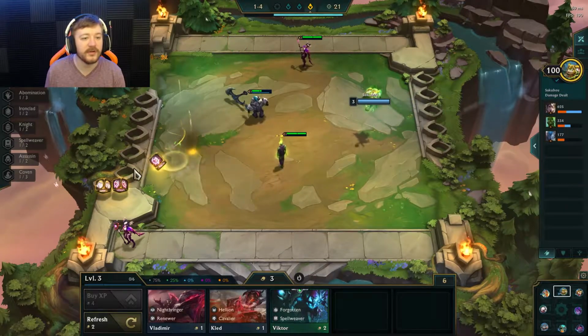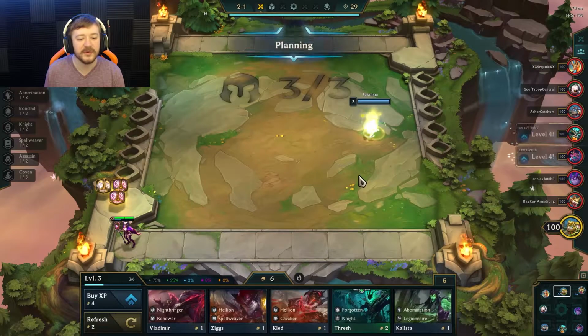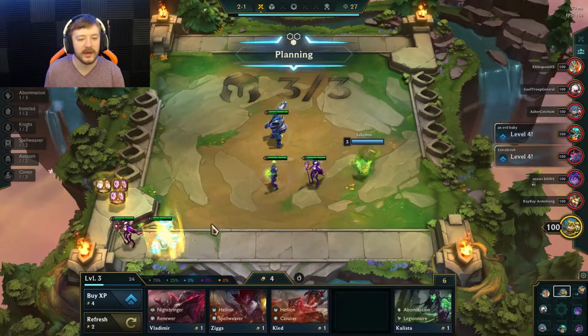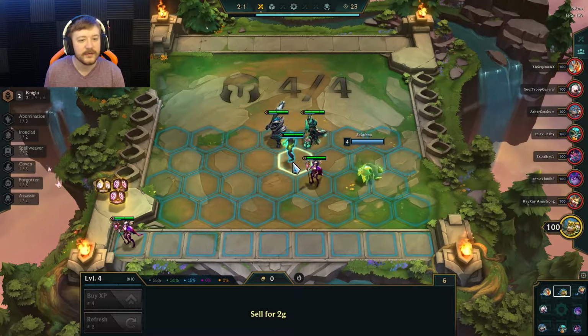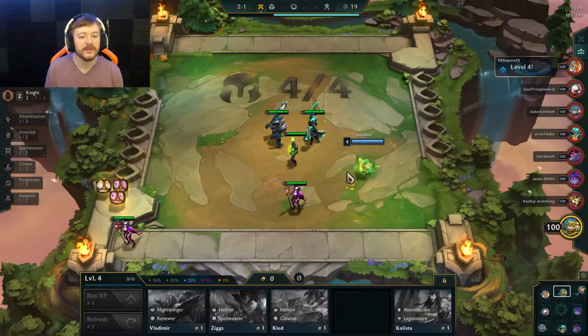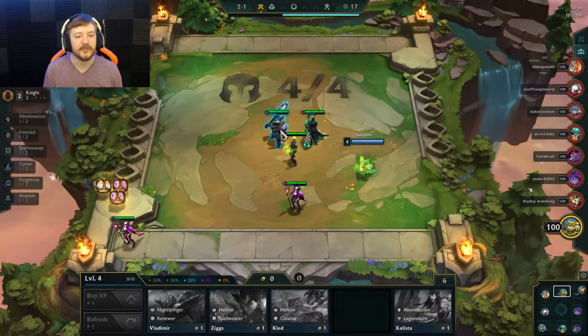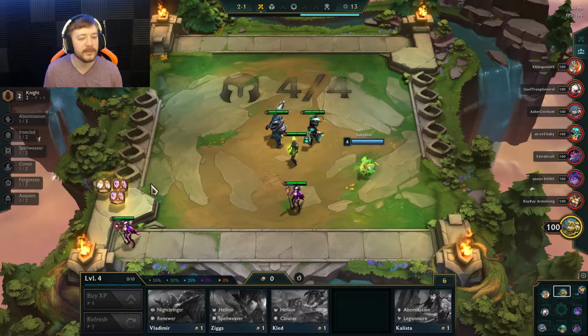Okay, there's another rod. We do need a couple of spooky rods, though. Spooky items are where it's gonna be. Okay. Yeah, let's go ahead and do this. This isn't a bad team comp to start out with. We got knights and we got a Brand with LeBlanc.